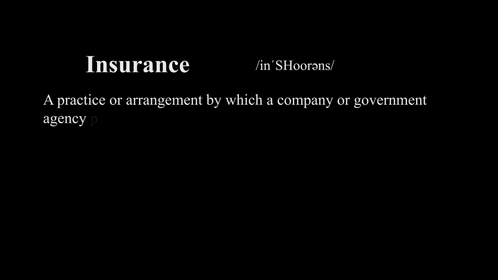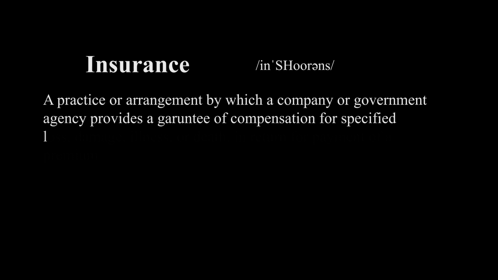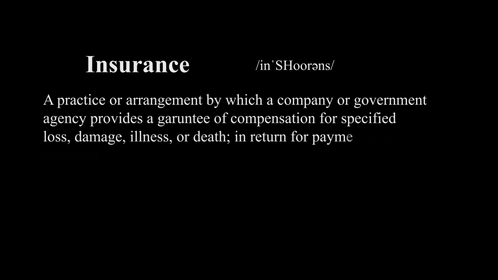Next up, we have the insuring agreement. Now, insurance is defined as a practice or arrangement by which a company or government agency provides a guarantee of compensation for specified loss, damage, illness, or death in return for payment of a premium. So why don't we look at what the insuring agreement contains?